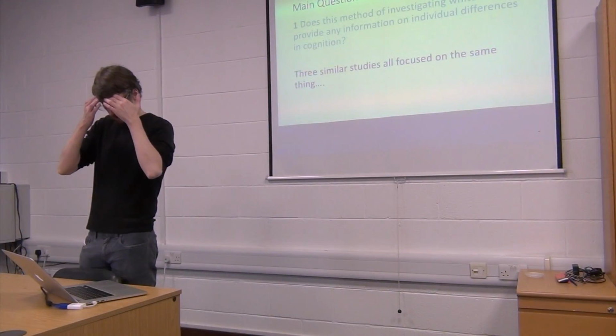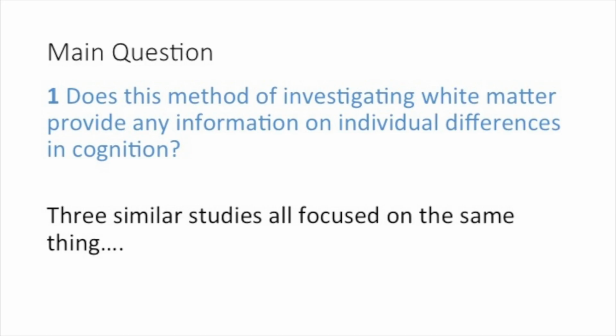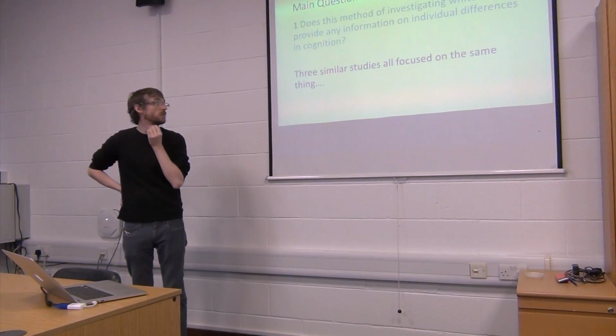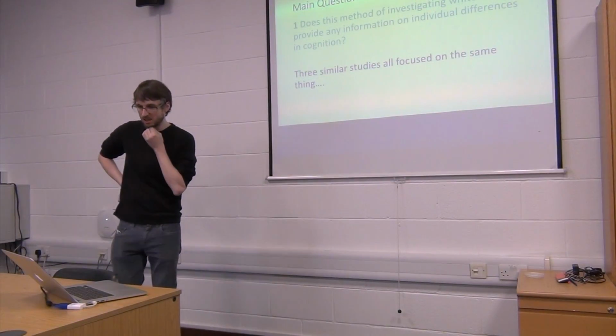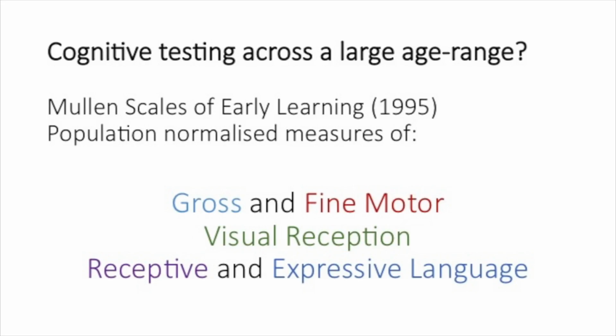So the actual studies I'll be talking about are really all roughly the same study. They're using mostly independent samples, but slightly overlapping. And it's partly because the reason we're reiterating things is we weren't entirely convinced. So as I say, we're using the Mullen scale, so we're looking at individual differences in myelination in these infants or toddlers, and behavioural scores.